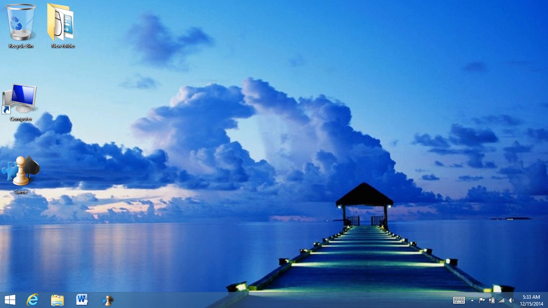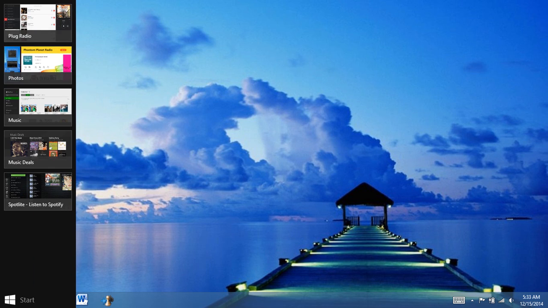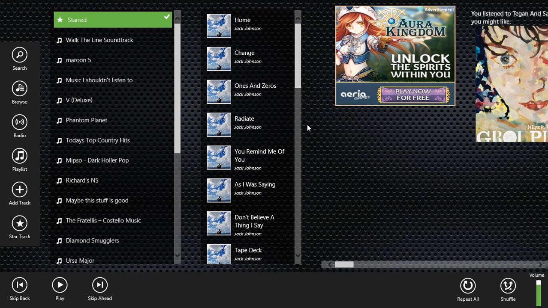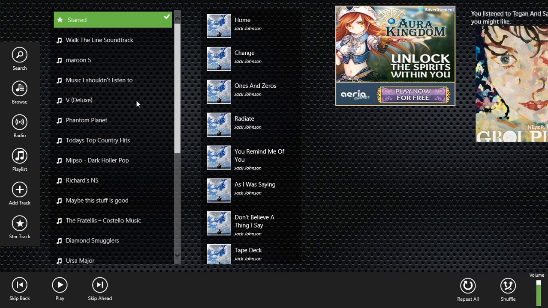But now you also have Spotify. Right now, there's only one app on the store that deals with Spotify, and it's called Spotlight. Now, Spotlight, it's kind of fishy. You have these advertisements, but you can look up stuff, you can add stuff. There's no offline feature, and also for touch, it's absolutely awful.